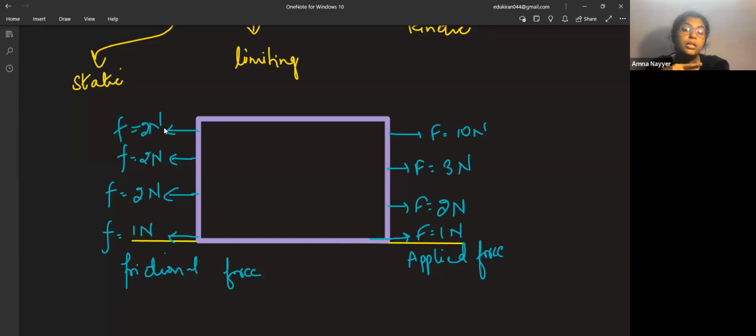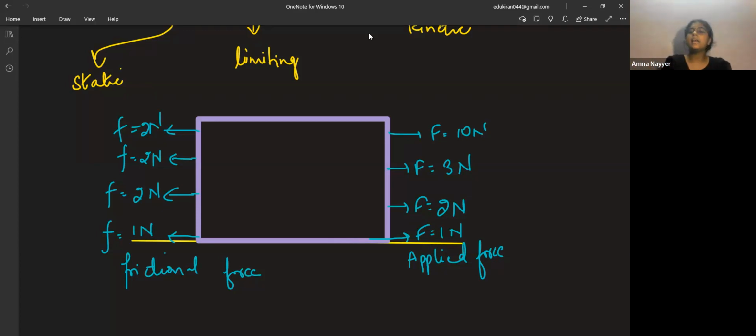Otherwise, if there wouldn't have been any limiting or kinetic friction, the bodies could never move, because whatever force you apply, the same force nature will apply. This would keep on going until and unless the body moves. But here we notice that the objects move. If I push it, it is able to glide. Why was my phone able to glide? Because the frictional force was less as compared to the applied force.